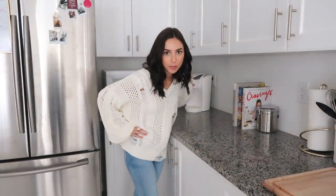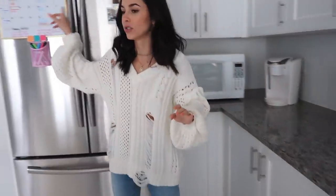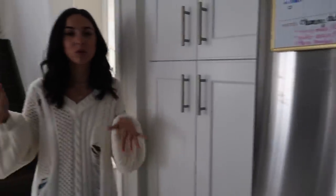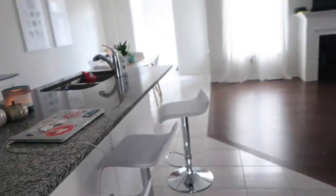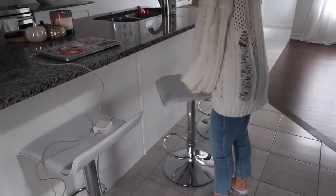I have my Keurig for coffee that I'm barely drinking anymore because I'm trying to cut back — I was literally addicted, and I actually feel a lot better without it, but I do miss it, so it's still here just in case. We have a microwave, refrigerator, and a little schedule on the fridge so we can keep track of chores and when we're home. This is the pantry — most of my supplements and food are in here, and the bottom two shelves are Carolyn's. We also got these bar stools from Walmart; I sit here every morning for breakfast and emails. I've always wanted a kitchen island and I love it.